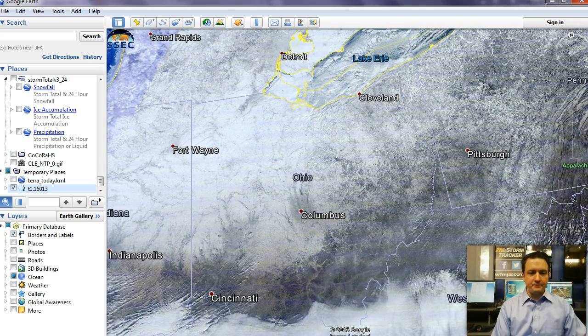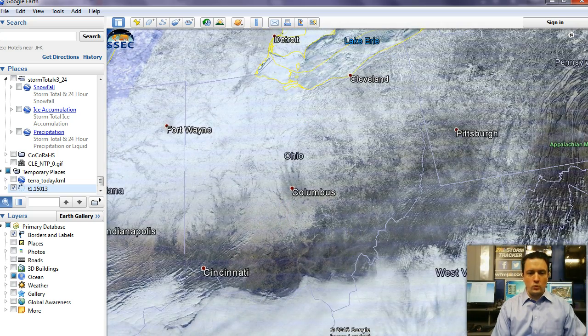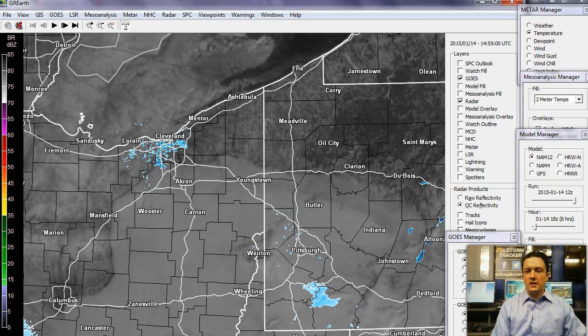You can see where the snow on the ground ends. Right down here, anywhere north of that was snow. Now this is all cloud cover at the bottom of your screen, south of the Ohio River yesterday. But this gray area here, this is snow on the ground, and it comes up to about right there, kind of like that. This is all bare ground down in southeast Ohio. All right, let's move on and talk about today.